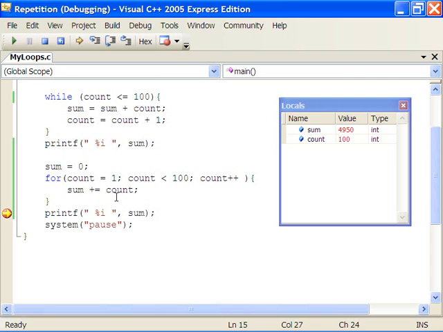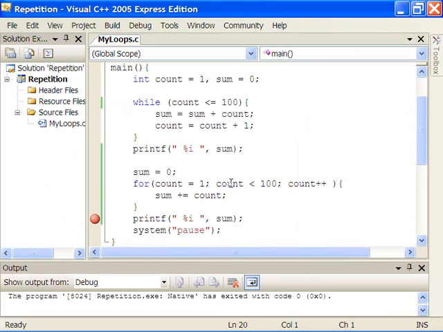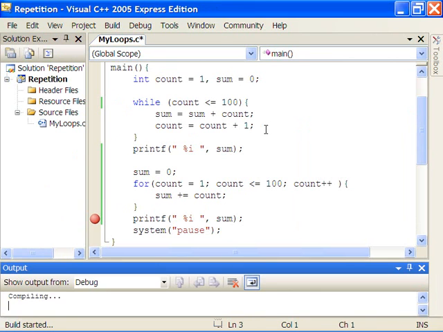This is a very common bug. In fact, it has its own name. It's called the off by 1 bug. When your condition has your loop stop 1 place too early or 1 place too late for what you intended the behavior to be, the off by 1 bug. So if we finish this, we would see 4950 is the result using the for loop, which is incorrect. We're off by 1 iteration of the loop, and it's because we wanted an equal sign there. Less than or equal to is the relational operator.